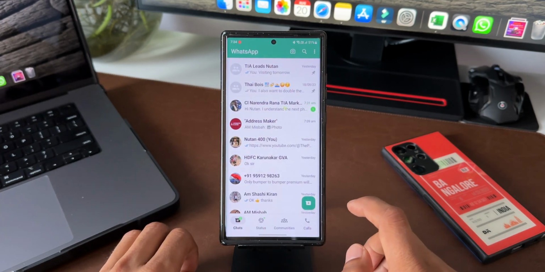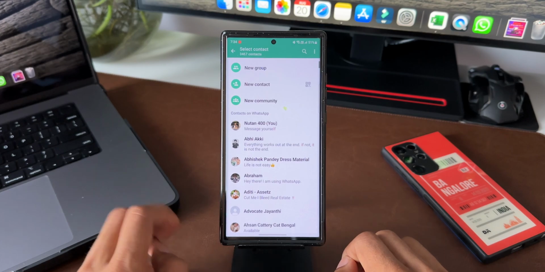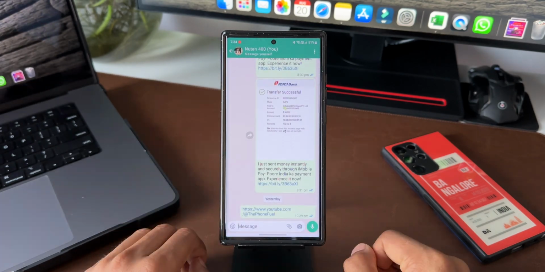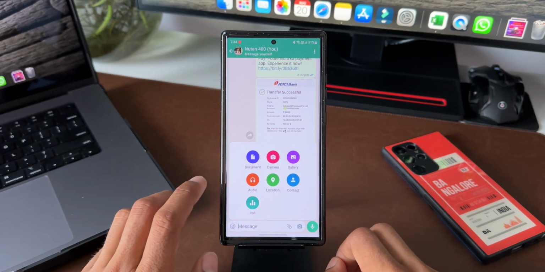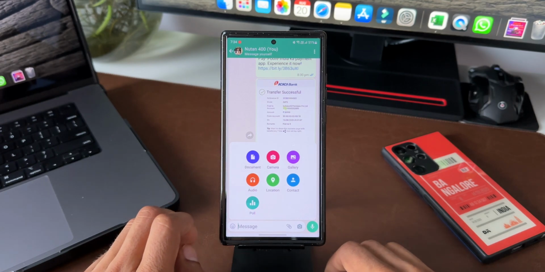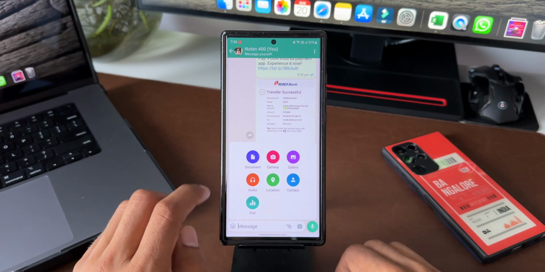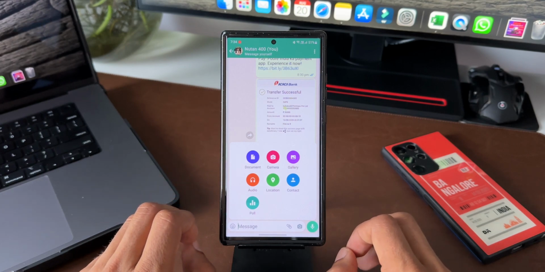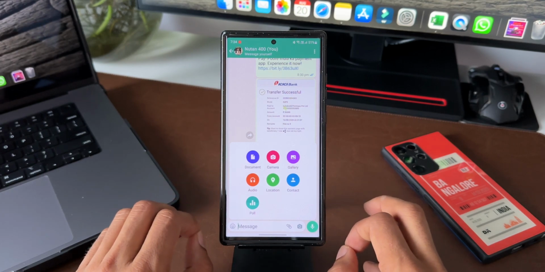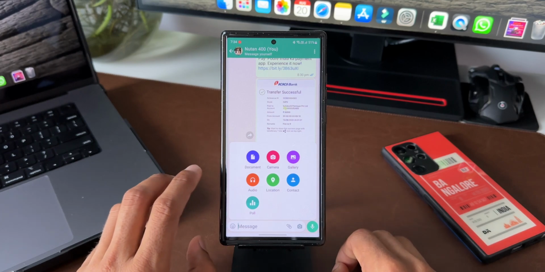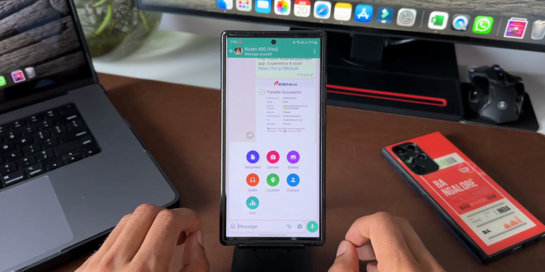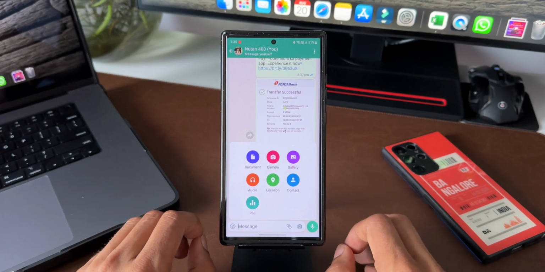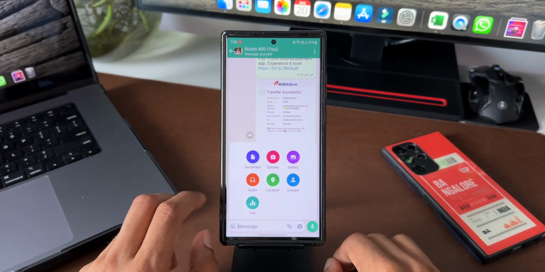Now I'll tap on a new message. I will select a contact. I'll select myself here. Now let me tap on this attachment icon here. Earlier, to send HD images or HD videos, we had to send them in the document format, which will go in the actual resolution of the image or videos taken on the phone. That was pretty convenient, but that used to send the files in the actual format or the actual size, which was kind of time consuming to upload the files.